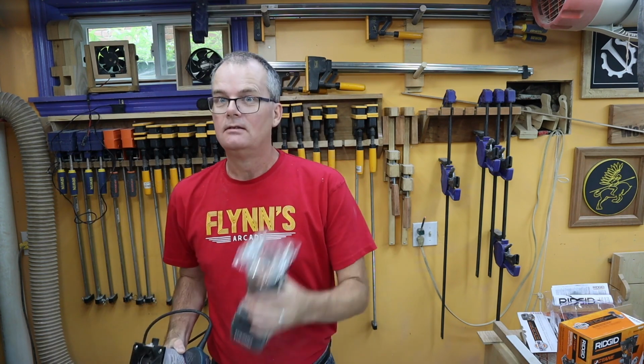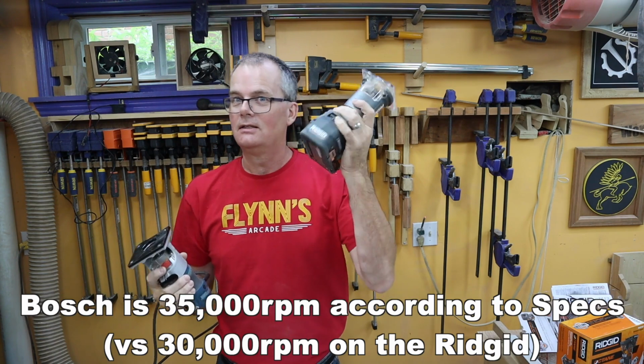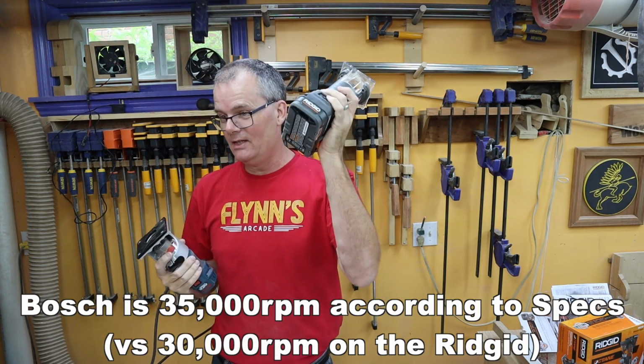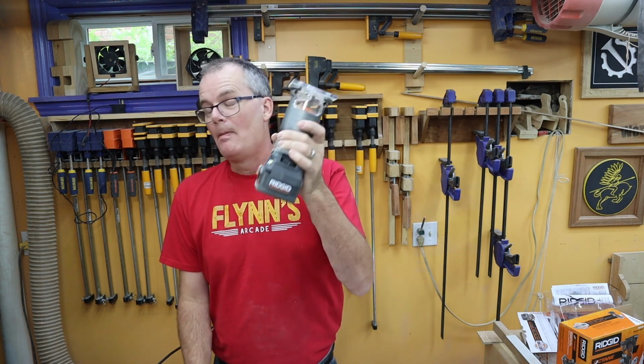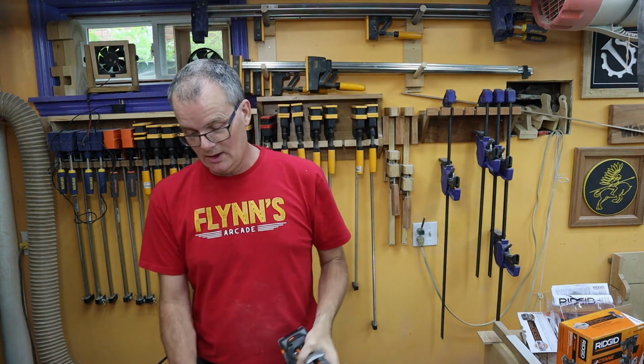Totally subjective. This is louder. This is quieter. Motor is revving faster here. I should check the manual, because to my ears, this is definitely slower RPM than this. This is going to cut faster. Clearly has a bit more power. Probably not enough to make a difference. I mean, I still like the idea of a cordless.